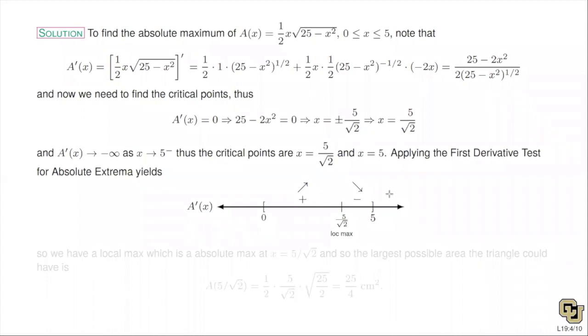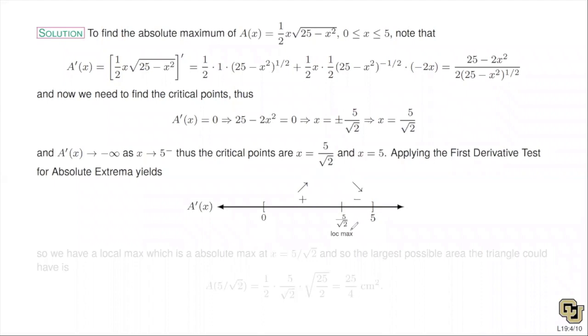And to the right of 5 over root 2, so for example, you could pick 4.9. Here, when we do 4.9 squared, because 4.9 is less than 5, 4.9 squared is going to be a number less than 25. And so here, 2 times, you can even use 4, right? 4 squared is 16. 2 times 16 is like 32. 25 minus 32. You see the numerator will be negative here. The denominator is always positive. The derivative is negative. And so just based on the shape, without the graph, we have that the function is always increasing to the left of 5 over root 2 and always decreasing after 5 over root 2.